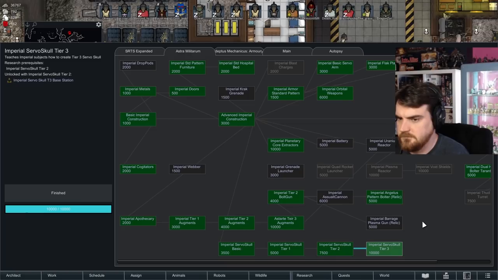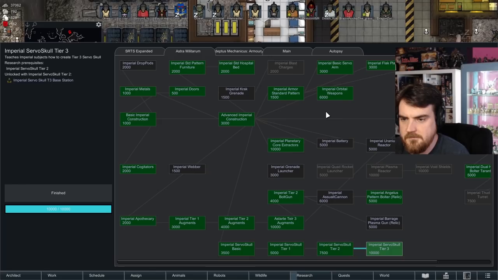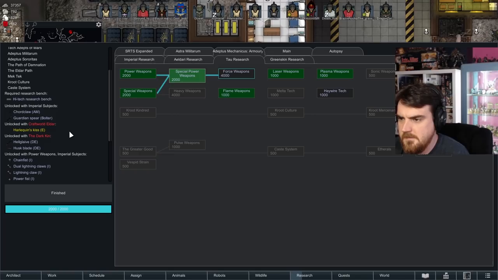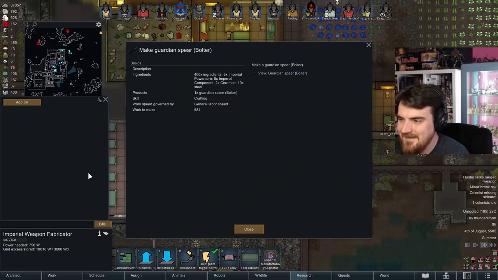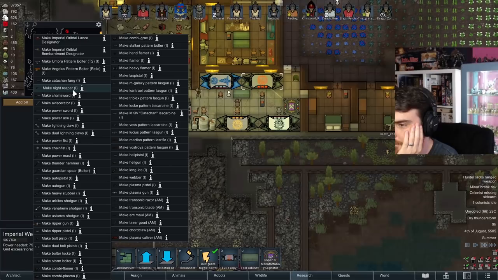The custodes thing is quite good. Where's the custodes weapon hidden? Trying to find anything on this tech tree is a bit of a nightmare. Rosarius is better shields. There it is. We can build them now. Guardian spears. God, that's so many weapons. What do they need? 6 power cores, 8 imperial components, 2 ceramite, 10 steel. That's actually pretty cheap. Well, 6 power cores is quite a lot. Let's make a couple. I've already lost it. There it is.